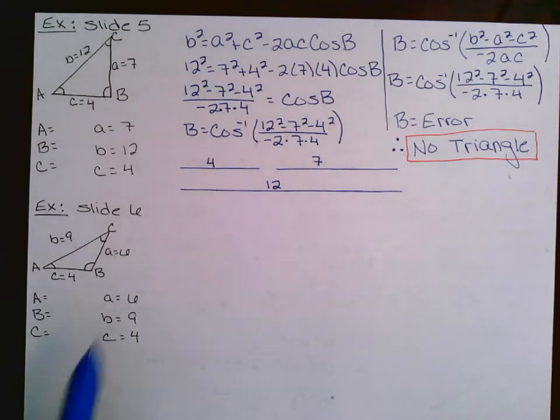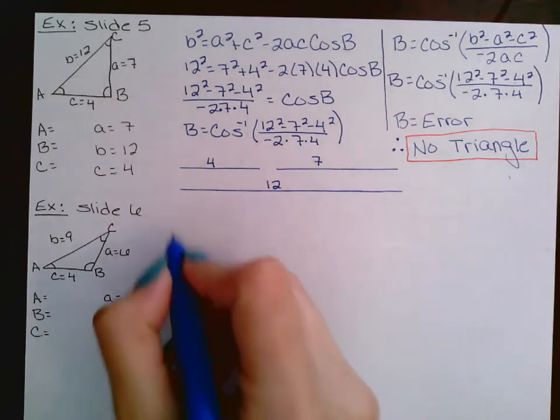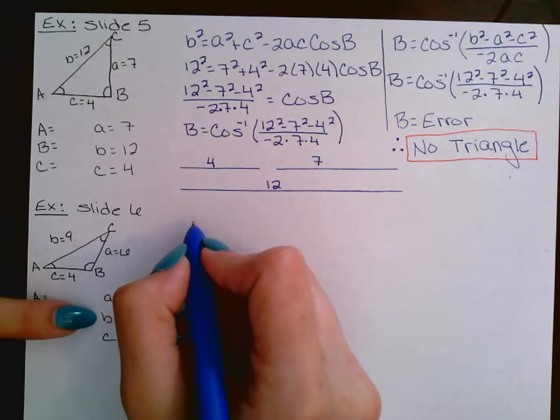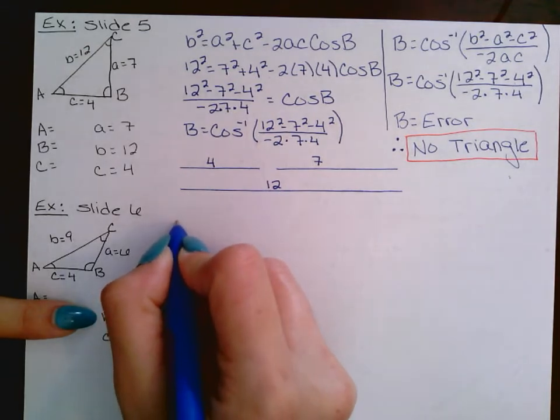So again, the rule is when I have all three sides given, I'm going to look for the largest angle first. In this case, 9 is the largest side, which means B will be your largest angle. So again, feel free to do either of these two methods. Just know in pre-cal you do not have any sort of formula sheet. You must memorize everything, and in trig you do get a formula sheet, so you're allowed to write both down, okay? So for the sake of pre-cal, let's write it out. I'll do both again.